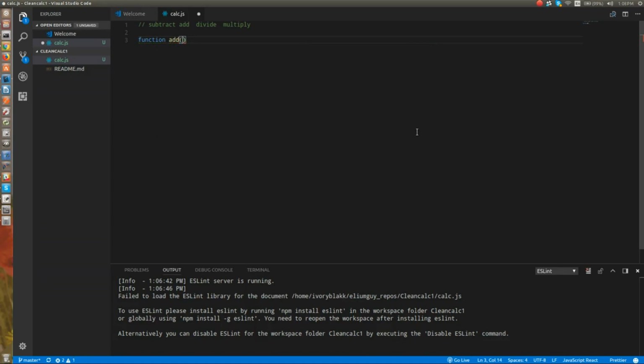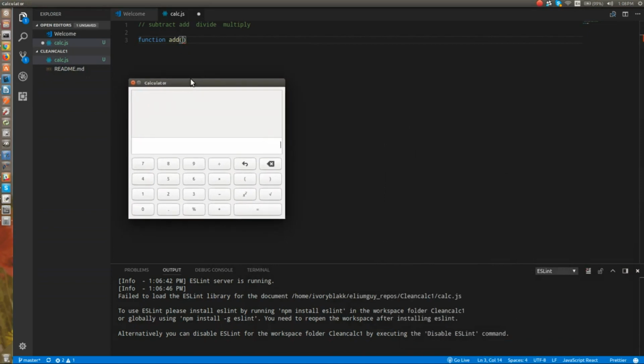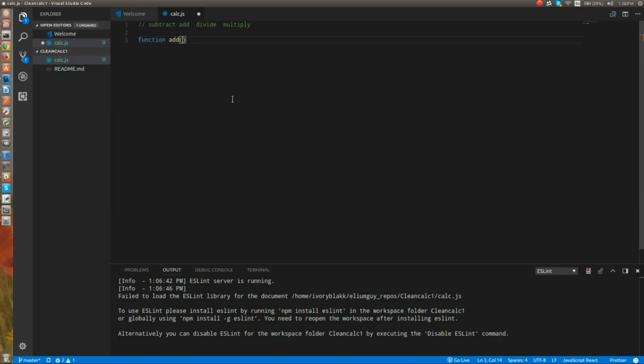So we have a function that adds, and when we put something in a calculator, which I have right here, it takes, you know, usually 2 numbers. So I have 2, an operation, plus 2, and bam, equals 4, obviously. So we're going to have to take 2 arguments. So we're going to have argument 1, and we're going to have argument 2.